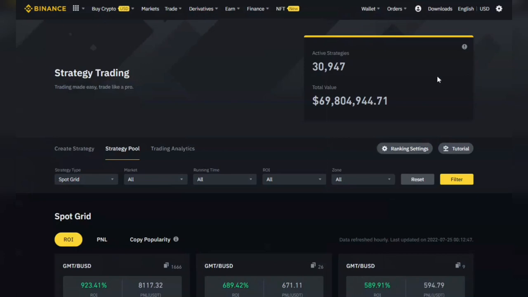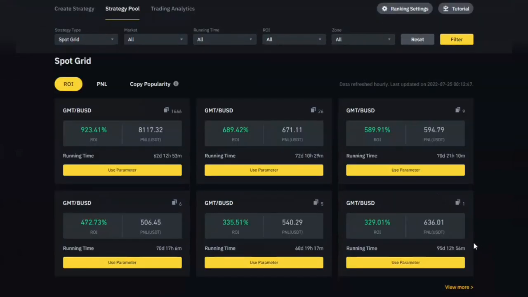So basically you can see that Binance has added a new feature. This feature allows you to copy trades. Now the good thing here is that you can easily see what is working for others and imitate that particular trade and get access to it. Now one cool benefit is that you are not paying Binance to use the parameters. The parameters are free, so that's one cool thing.